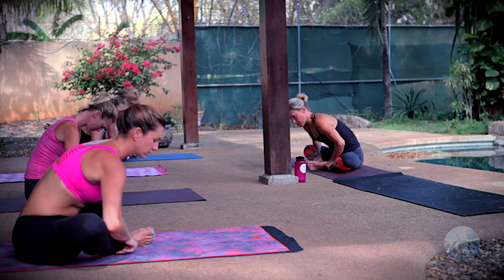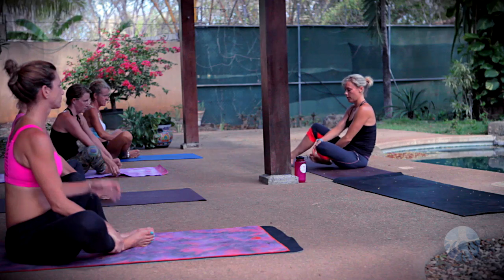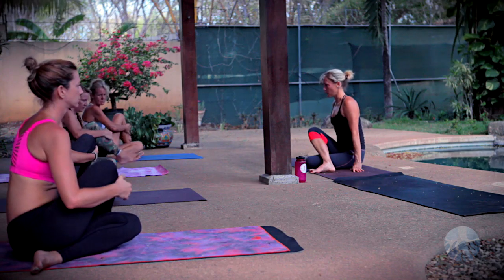Come all the way back up. We're going to take a seated twist, half Lord of the Fishes. So bring that left knee and point it toward the front of your mat. Right foot is going to come up and over the left knee. So this will be a nice stretch to your glute as well. Shoulders over hips.